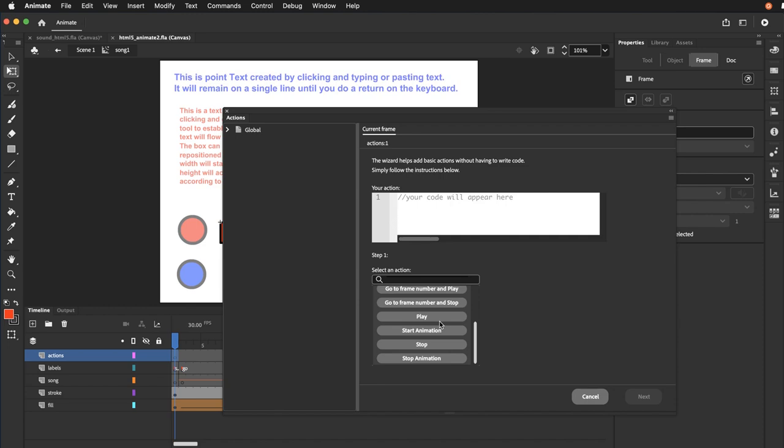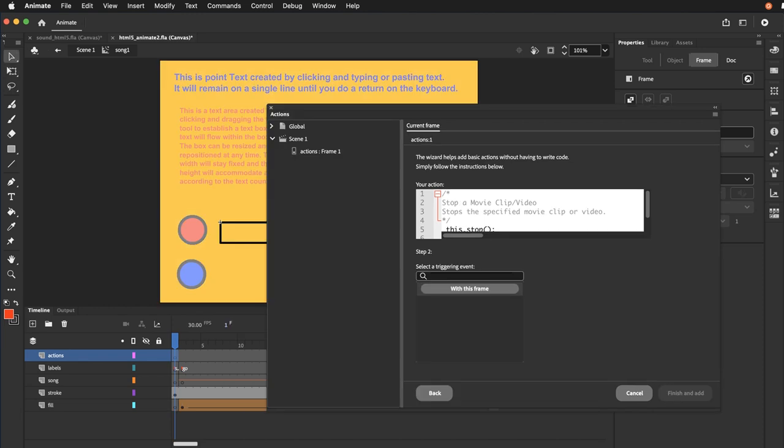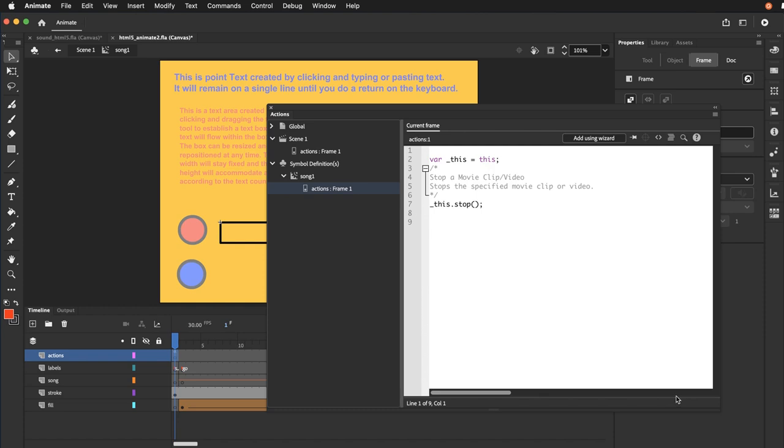Choose Stop. Then choose this timeline. Click Next. With this frame, finish and add. And save.